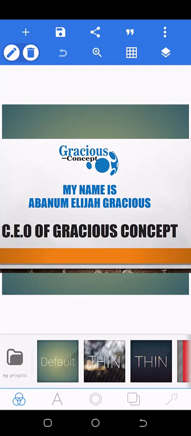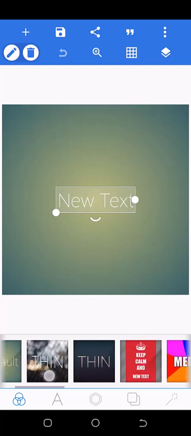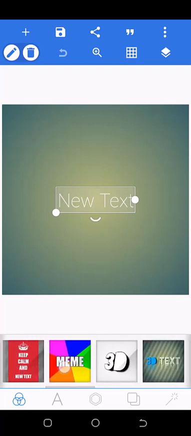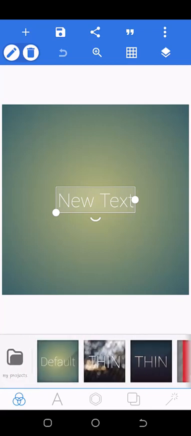Today, we'll be making a simple 3D text logo by making use of our phone and a particular app called Pizza Lab. So today we'll be making use of some of those tools that I've explained in our previous class to make this simple design. So come along with me as we'll be starting the design. I told us the other day that we have different templates on the app, but you'll be making use of the first template here.